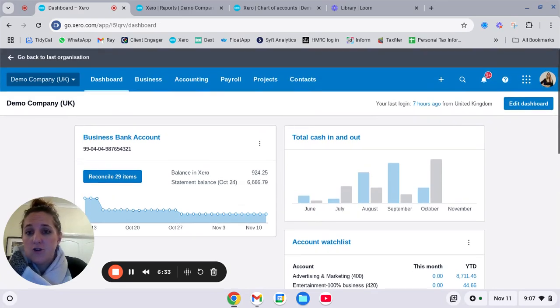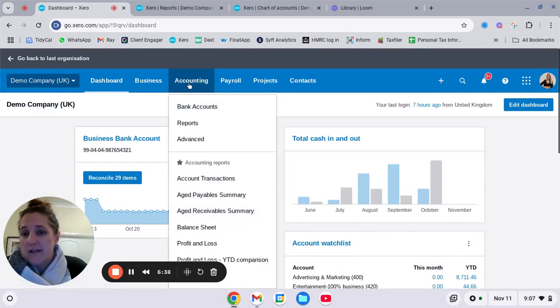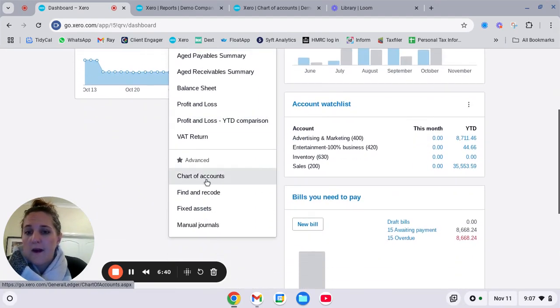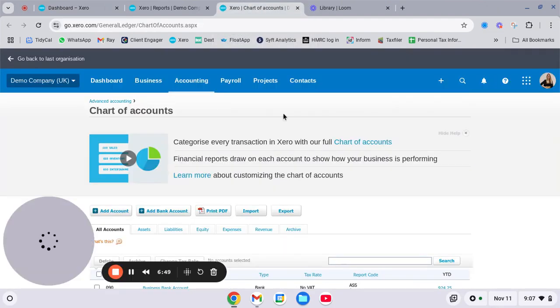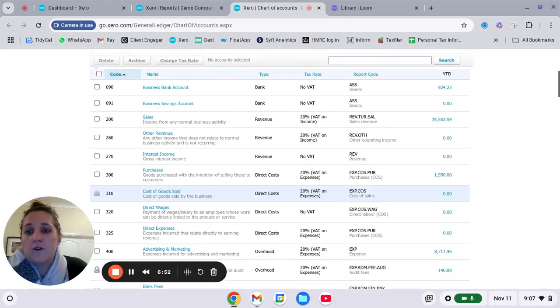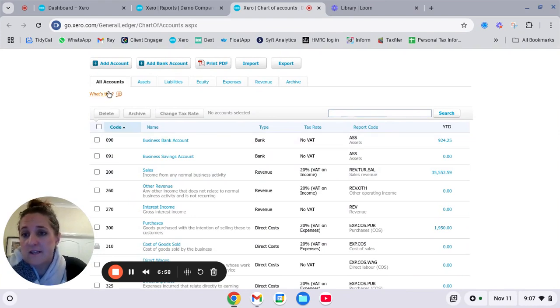So what you need to do is under accounting, so you click this accounting menu at the top here, and you scroll all the way down, and you're going to open up the chart of accounts. I already had it open here, but I'll just close that one. So you're going to open up your chart of accounts in Xero. This is your list of all your different categories of income and expenses and your assets and liabilities. You can see we're currently on the all accounts tab, but you can drill down and specifically just see assets or liability, equity, expenses, or income.